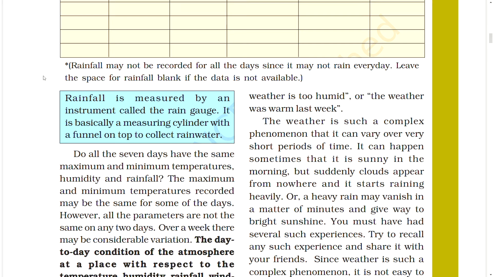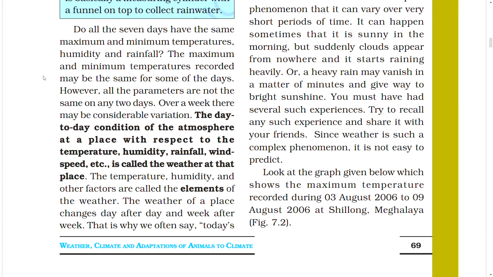You must have had several such experiences. Try to recall any such experience and share it with your friends. Since weather is such a complex phenomenon, it is not easy to predict. Look at the graph given below, which shows the maximum temperature recorded during 3rd August 2006 to 9th August 2006 at Shillong, Meghalaya.